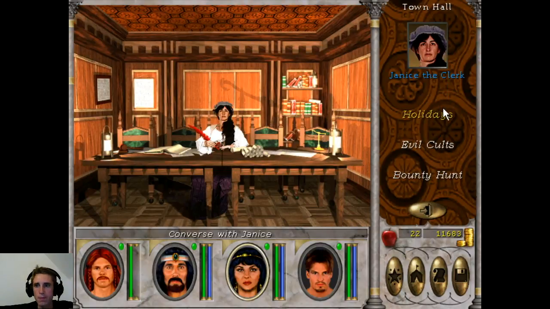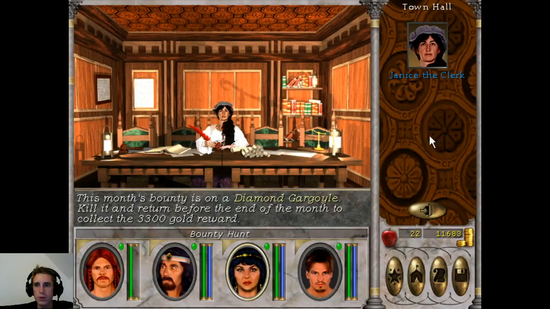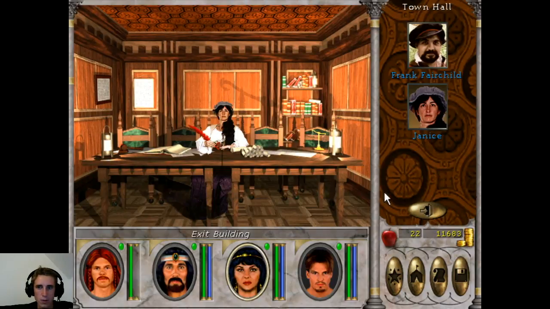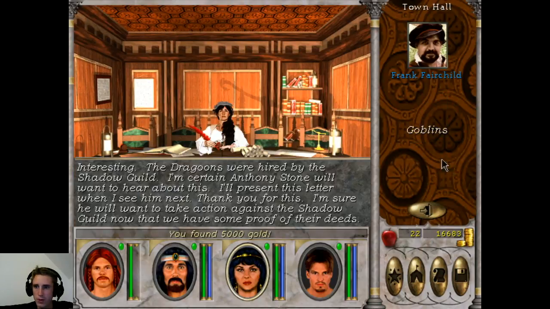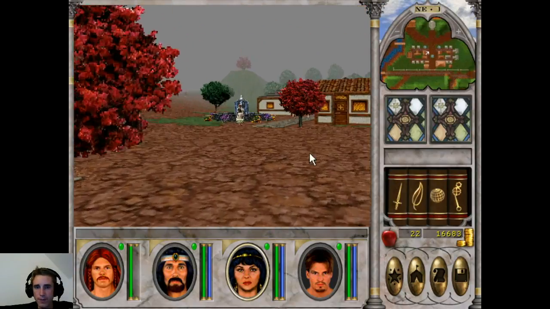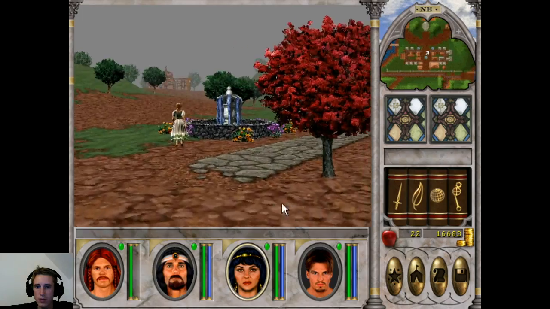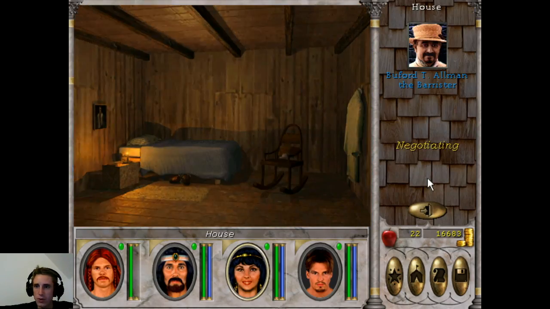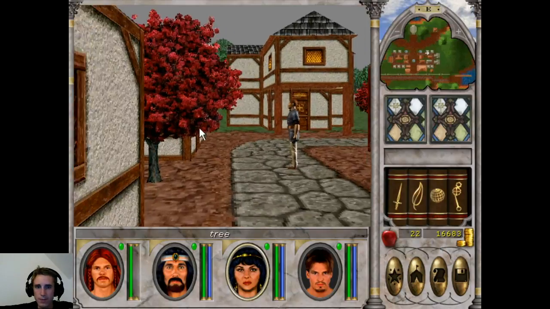Evil cults, bounty hunters, diamond gargoyle, holidays. Probably him. Shadow Guild. There we go. 5,000 gold. So that was the first 5,000 and experience. So now we just want to find the house with the harp.